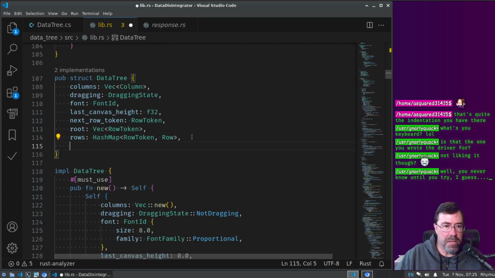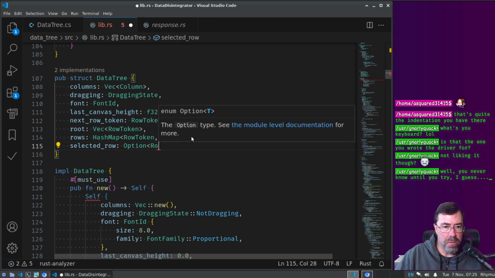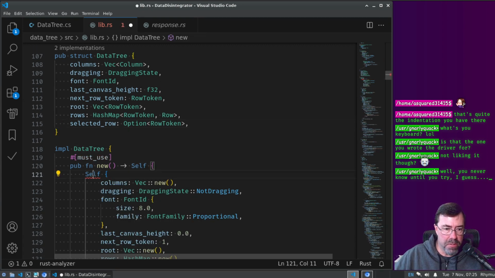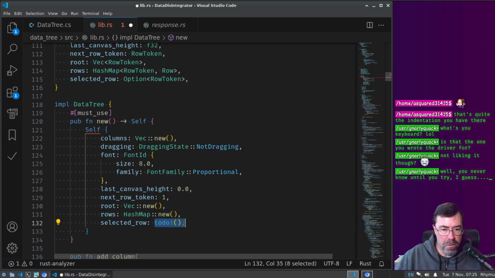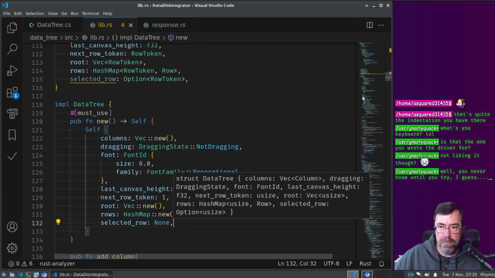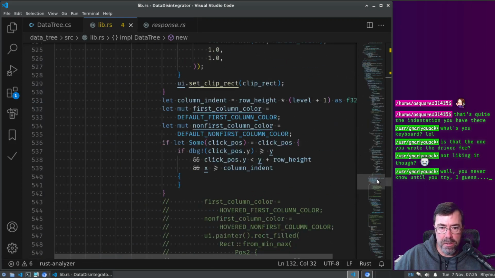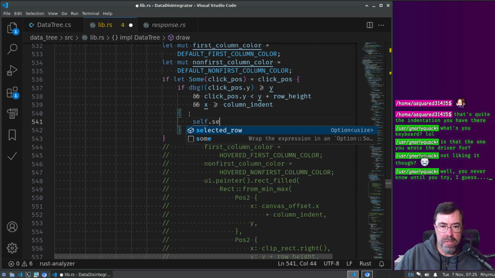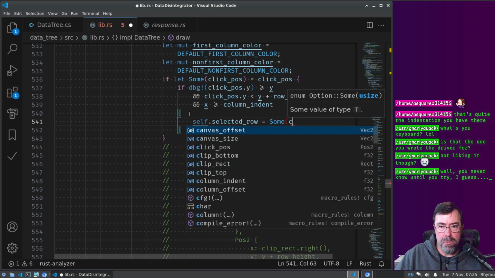Like selection, selected row. Option, row token. It's going to default to none. Okay, and then self.selected row equals some row index.